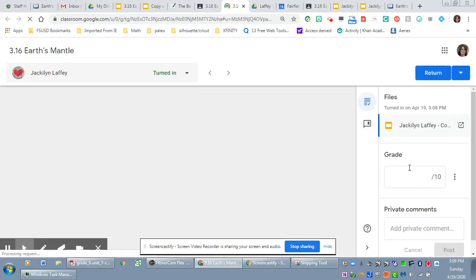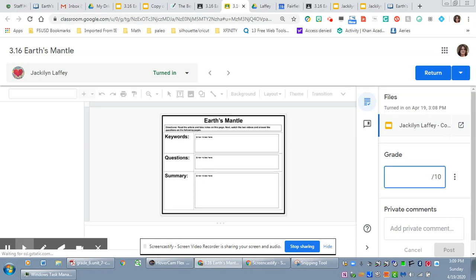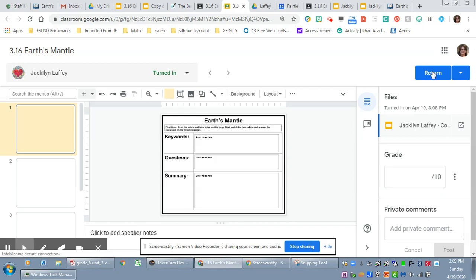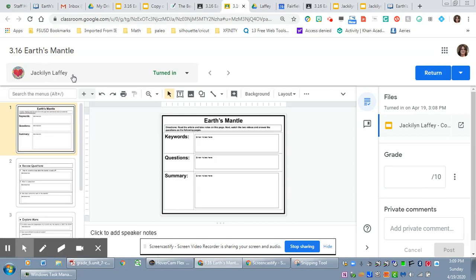Obviously I didn't put anything there. I can add the grade here. I can add private comments and then I can return it to her. So when I get it, it has her name here. It has turned in. If it wasn't done, it just says assigned. And then I can click through and go through all the students' work right on this page.